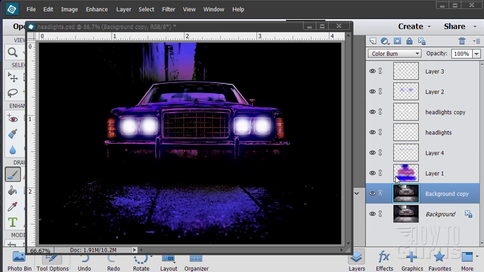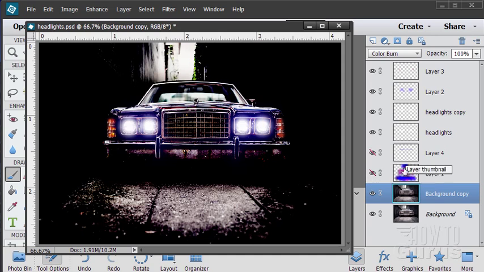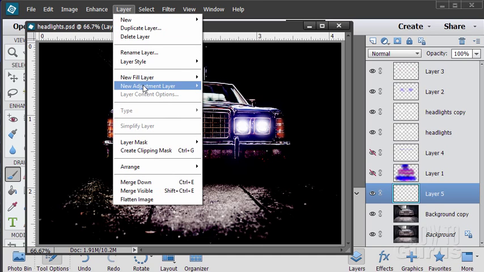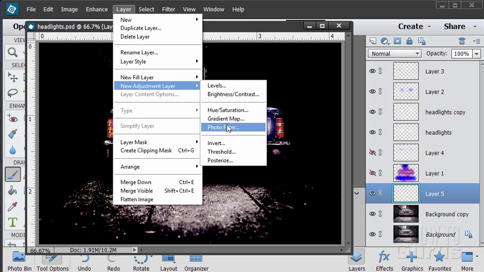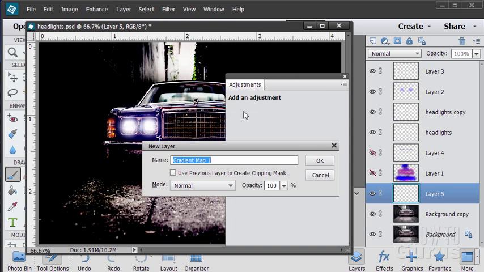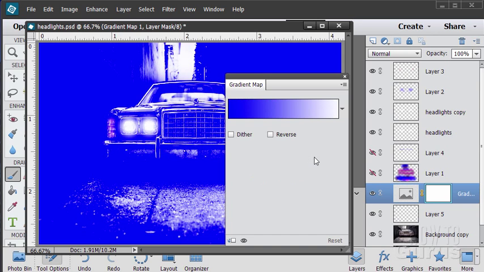Now I want to show you another interesting way of doing coloration. I'm just going to hide these two color layers and leave everything else on there. I'll put a new layer right above here. And this time we're going to do something else, and that's an adjustment layer, which I'll put right above this blank layer so you can see where that is. So layer, adjustment layer, and down here is a thing called gradient map. I'll just choose OK, and that gives me the new layer.